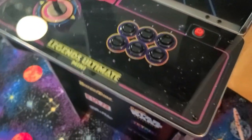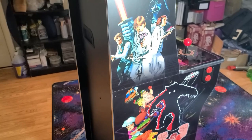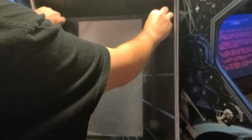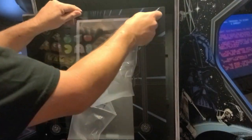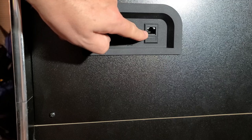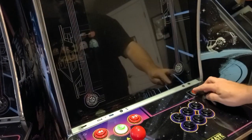I'll pan around the machine so you can get a good look at it and the artwork. You've got Fix-It Felix, Space Invaders, and Star Wars on the side. Looks pretty nice — it's a nice-looking cabinet. One thing you'll want to do is remove the four screws in each of the corners of the machine, then peel off the plastic covering over the bezel, and also remove the plastic cover over the LCD monitor. Then put the bezel back on. On the back, you have an ethernet port, which is great for streaming games, and your power input. Let's go ahead and plug it up and power on the machine for the first time.